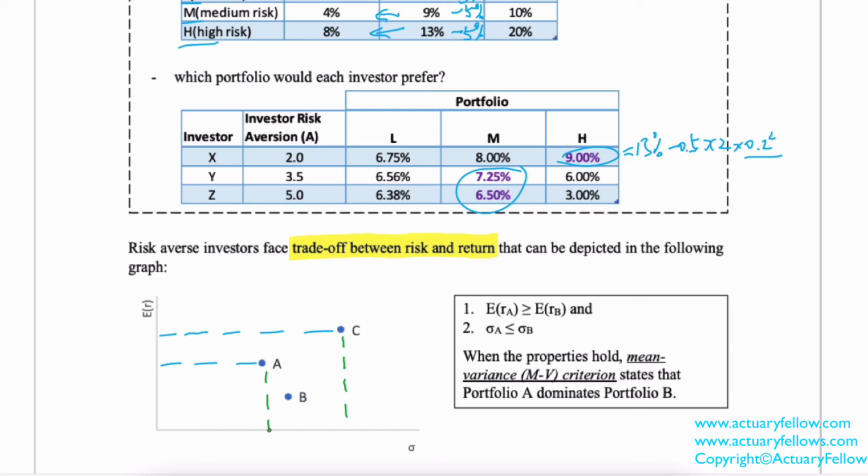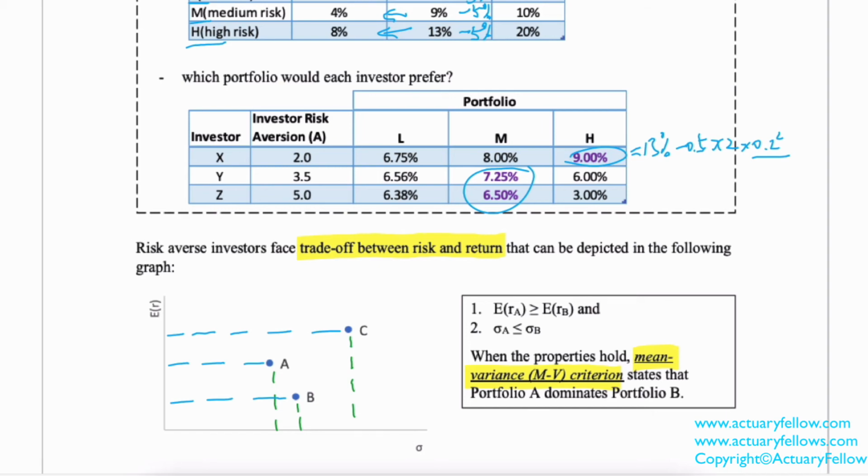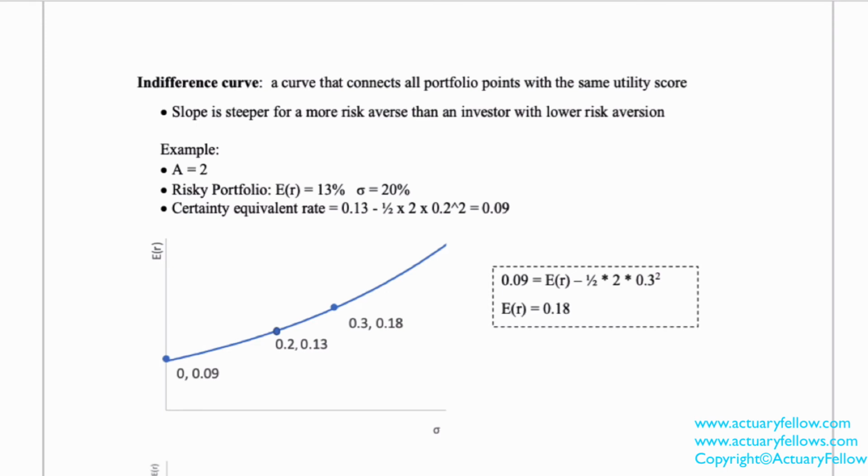On the other hand, portfolio A has higher expected return but lower standard deviation than B. In this case, we can say A dominates B. This is known as the mean variance criteria. Make sure at least one inequality is strict. If A dominates B and the expected return of A is equal to B, then the standard deviation of A must be less than B. In our case, when risk-averse investors are choosing between A and B, they will pick A, even without calculating the utility score.